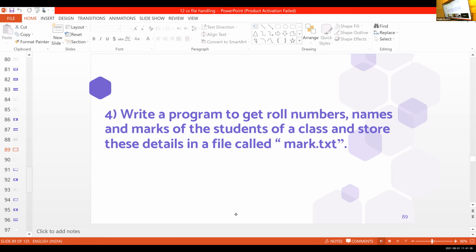Fourth question: write a program to get roll numbers, names and marks of the students of a class and store these details in a file called mark.txt. So first you have to open that file. Then what can be the statements?